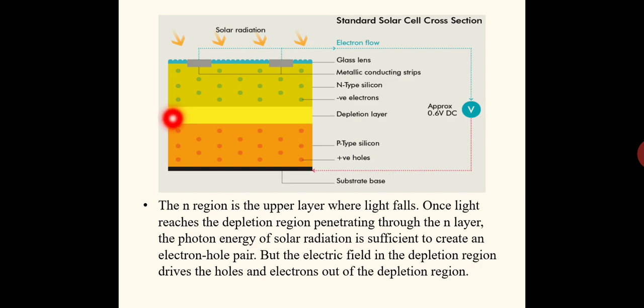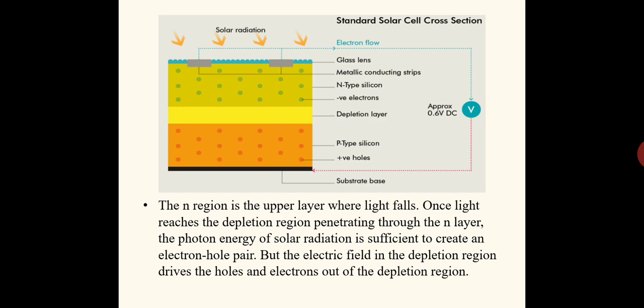So within that junction, in a small area, we can see the electrons might have moved to the other side and holes might have moved to the other side. So a depletion region is created as time goes on. This region is the depletion region. So in this region right now there are no electrons as well as holes. So this region having no electrons and holes is known as the depletion region.